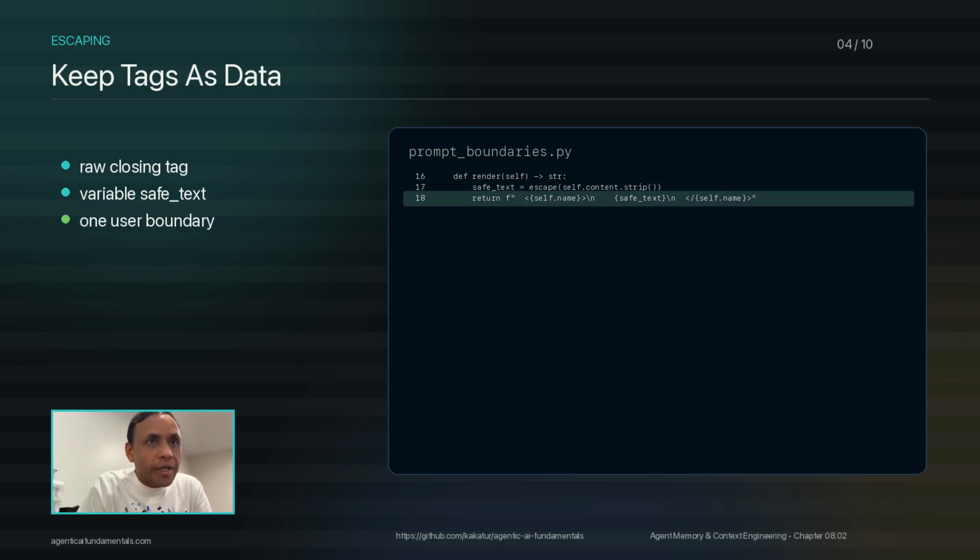One user boundary keeps the user text inside its assigned section. Escaping protects the template, but it does not make the request trustworthy or stop prompt injection by itself.